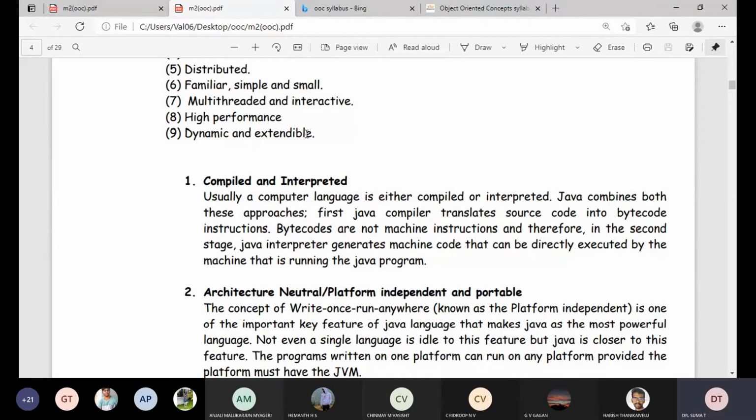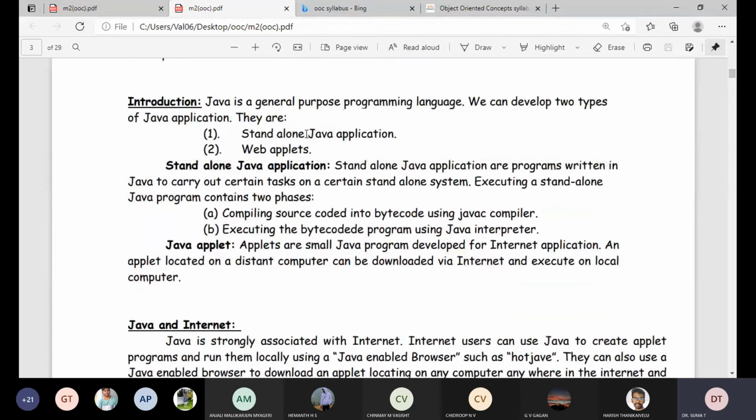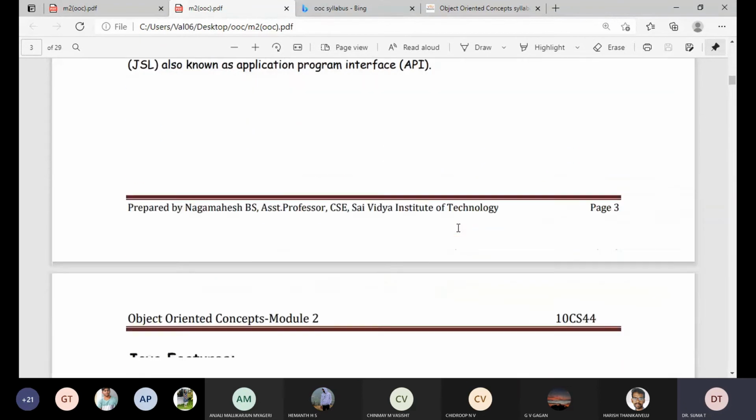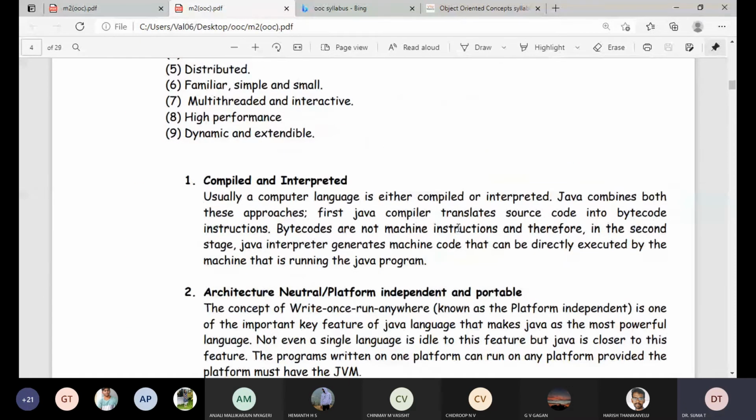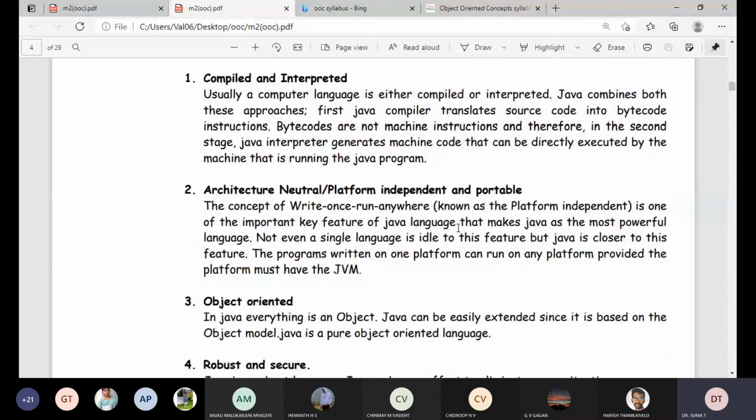The first is compiled and interpreted. I told you here that the standalone machine uses a Java compiler and Java interpreter, right? So when you come to compiled and interpreted, why do we want to compile and interpret? Because we want our high level language program to be understandable by the computer.